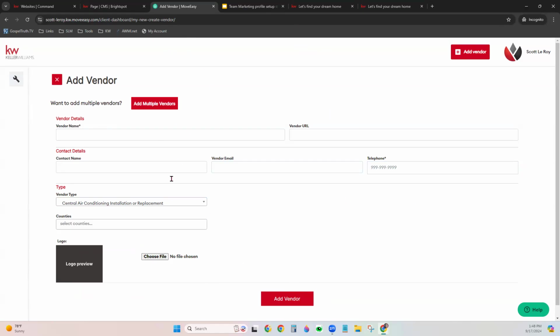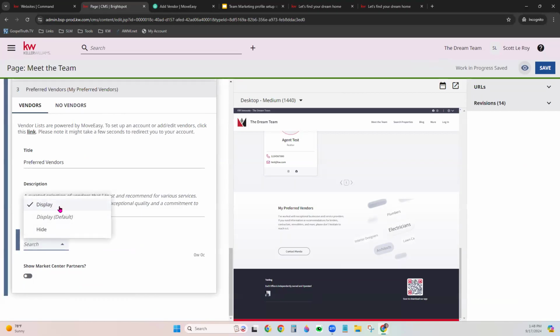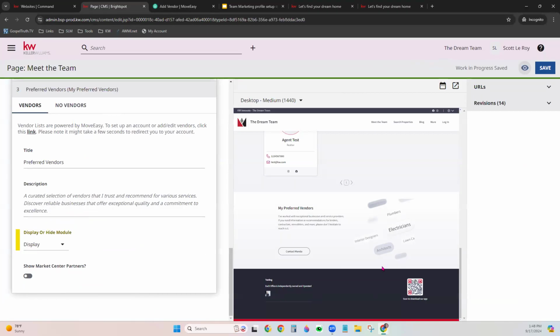Once they're uploaded to this particular tab, you can come back over here to your command, still in expert mode on the left. And if you choose to display those vendors, they will update and show in real time on the right-hand side. So it will offer a little card with that person's name on it and their contact information.